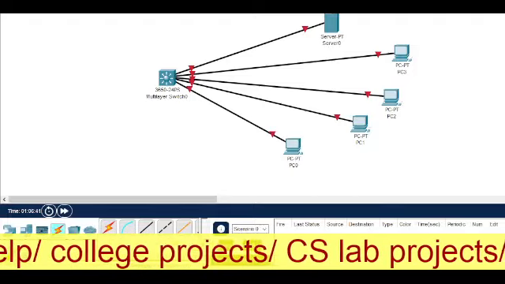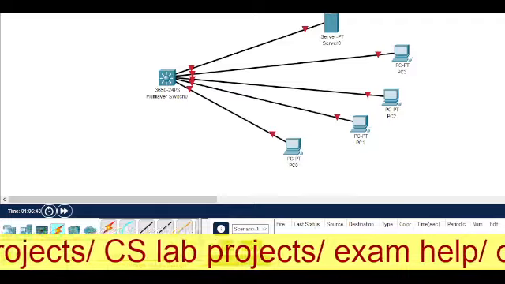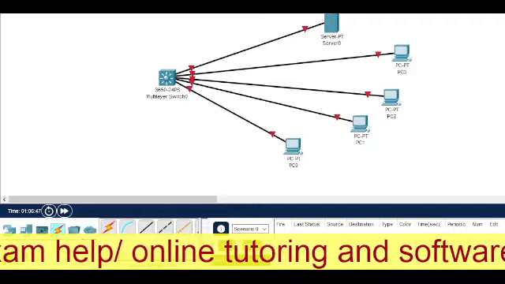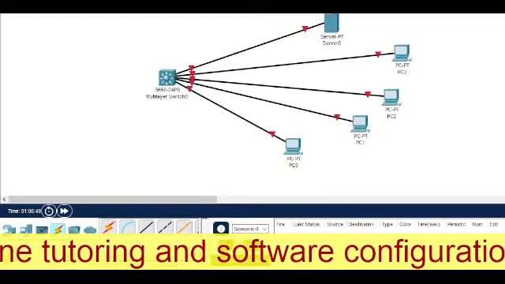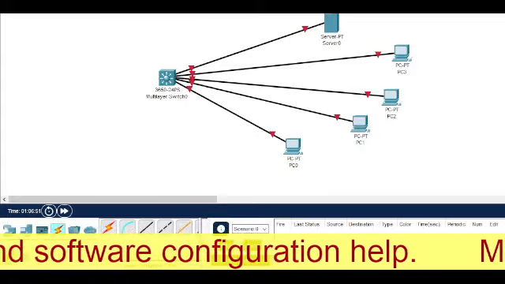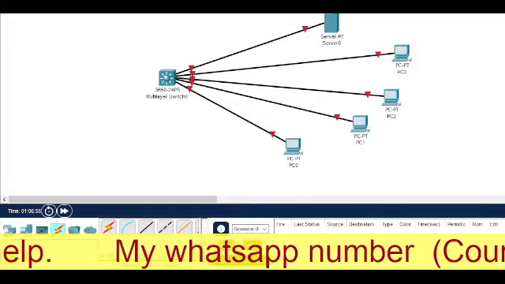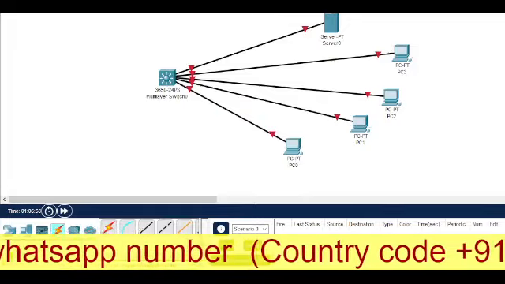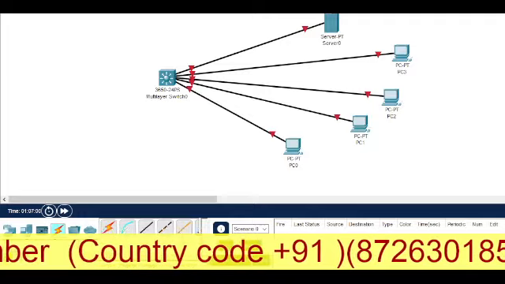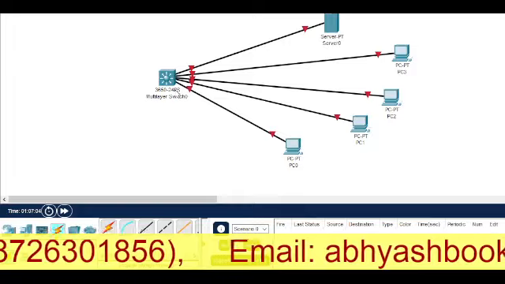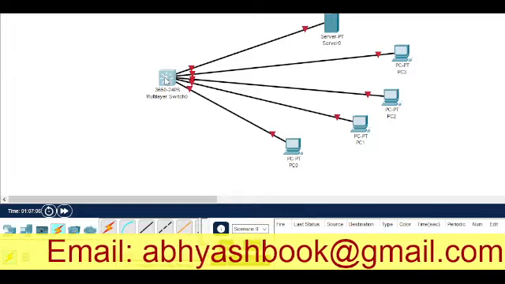Firstly I'm going to configure this switch.